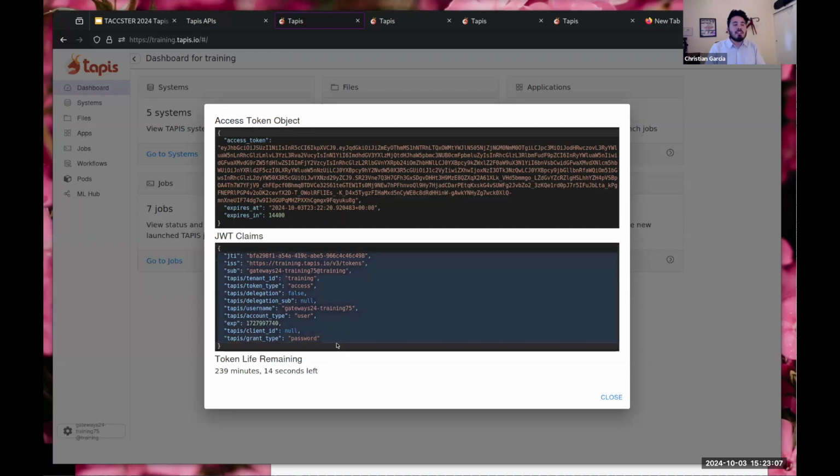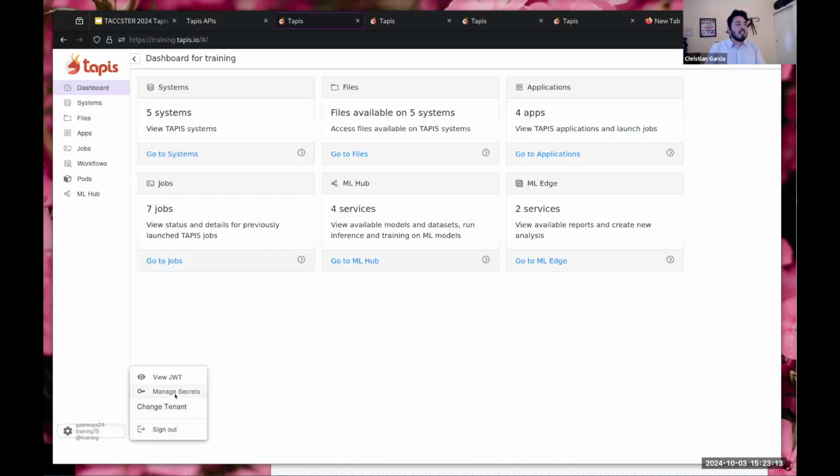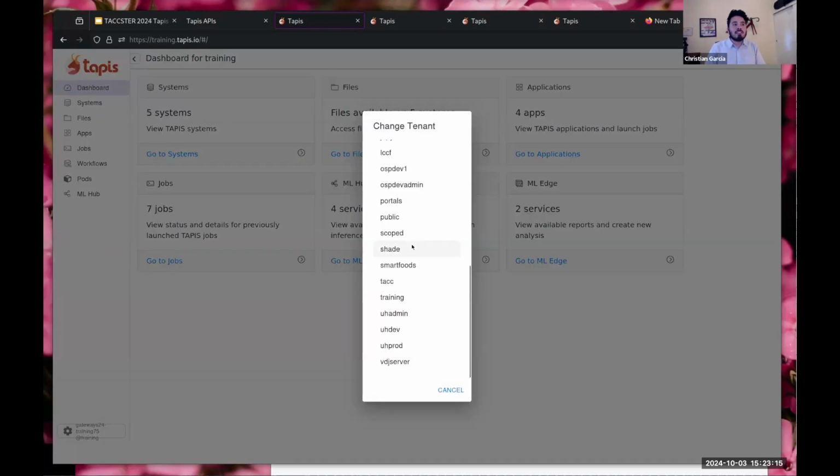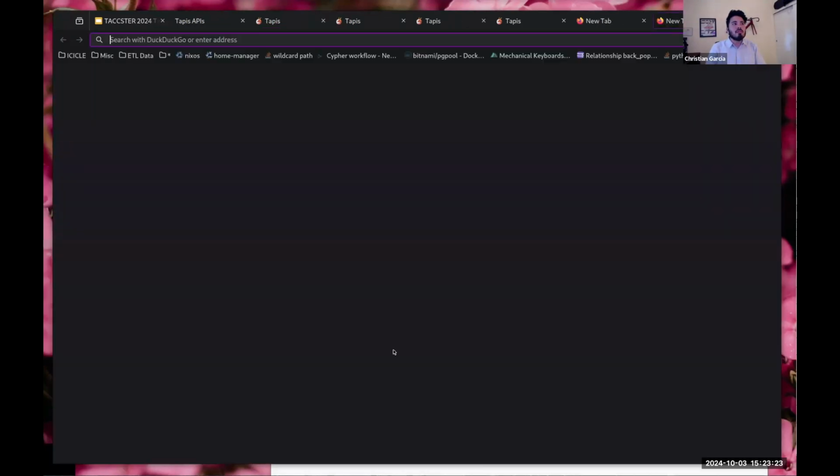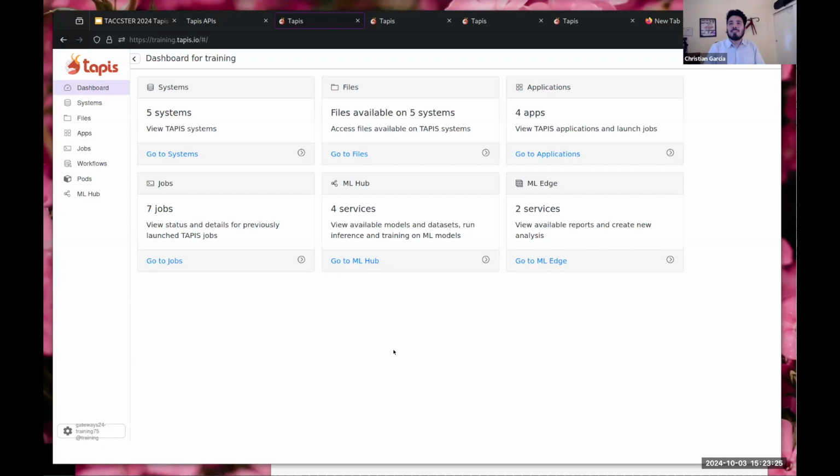You can see what those claims are here. You can see how long that token lasts. You can change your tenants, so you can see all the tenants in the current environment. You most likely don't have access to very many. Generally, if you wanted to start working past the training tenant, you would use tacc.tapis.io.